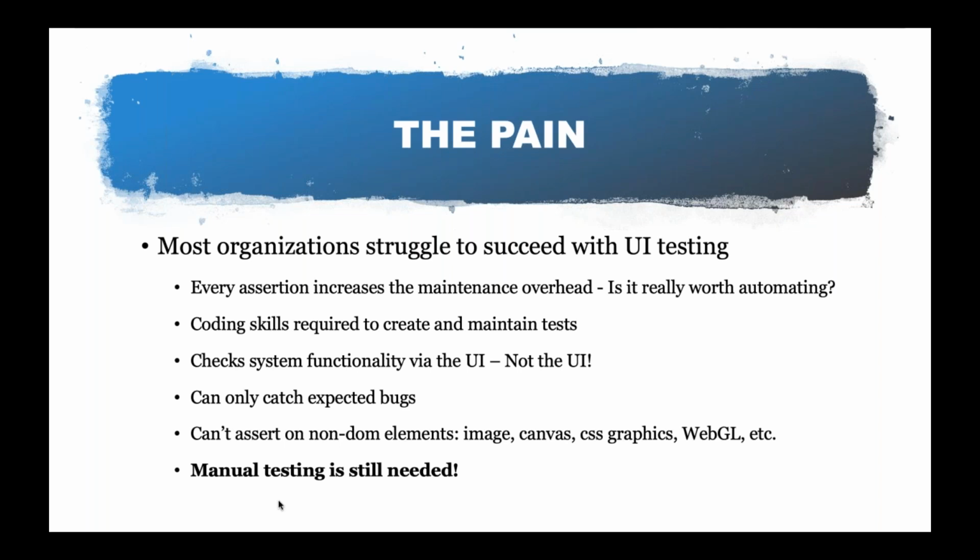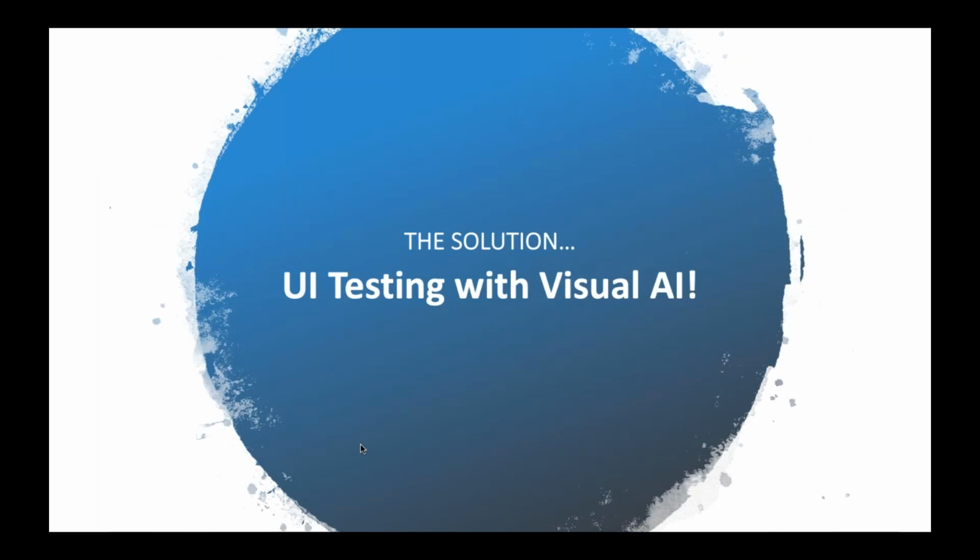You can't assert non-DOM elements, which is very important, like images or any sorts of graphics or drawings on the page, because these are not assertable. So the fact that an image path is there, the fact that the file name says logo.png doesn't actually mean that it has my logo on it and not an image of a Mickey Mouse, for example. So at the end of the day, everybody's still doing manual testing. You need a human to look at the screenshots or at the pages to make sure that it's all legit.